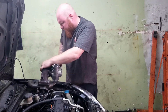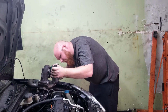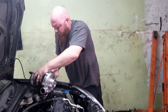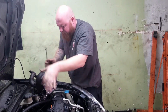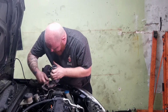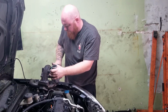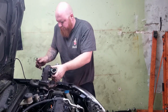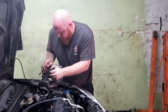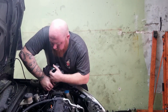There we go. Did I get them all? Missing the bottom one. Oh yeah, not this one. I got one more. There we go. Woo, it's tight still. There we go. Okay, so this. Man, this thing does not want to rotate.